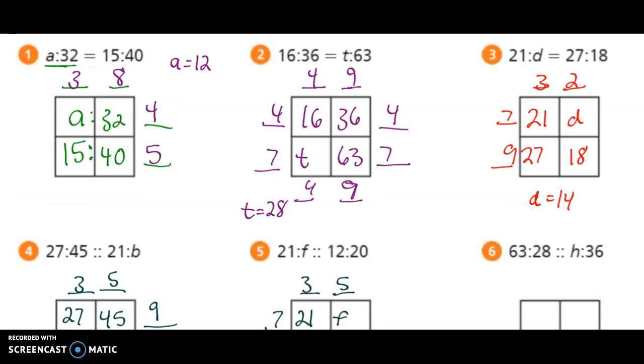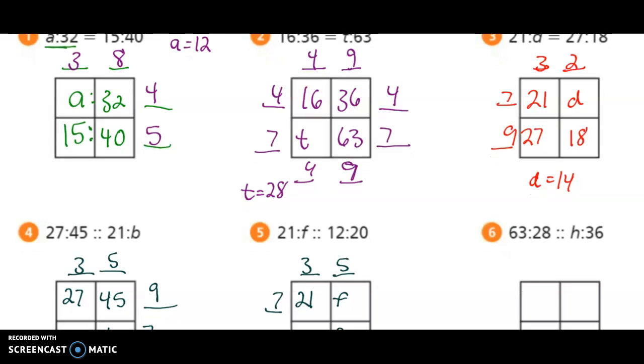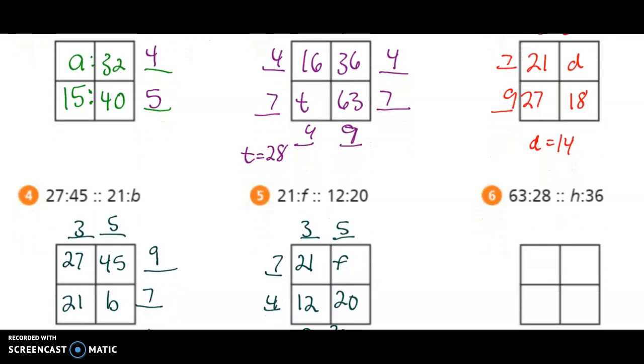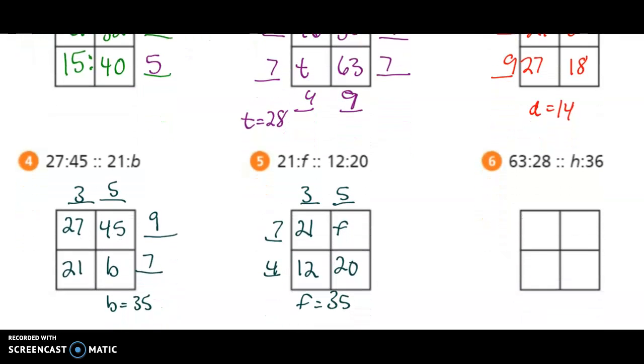Okay, hopefully you followed the directions and paused the screen and tried out these factor puzzles and are recognizing how ratios are written using a colon and 2. This is one ratio equal to a second ratio, which 2 equal ratios are considered a proportion, and when that happens we can use our factor puzzle skills to solve for the missing value in the proportion.